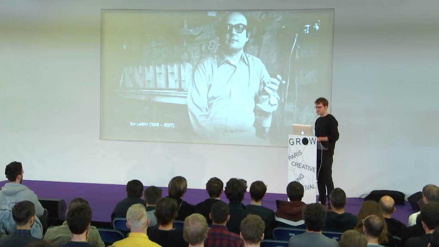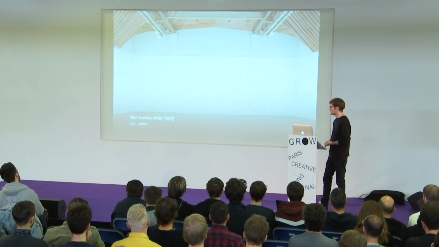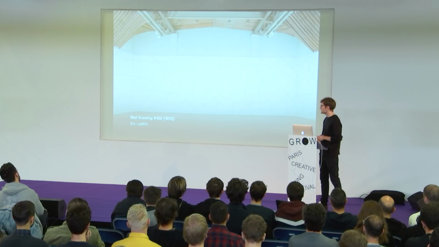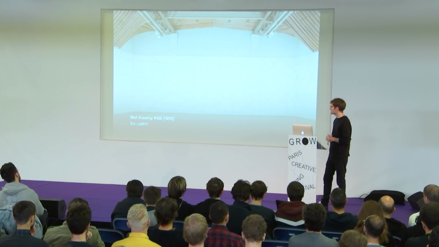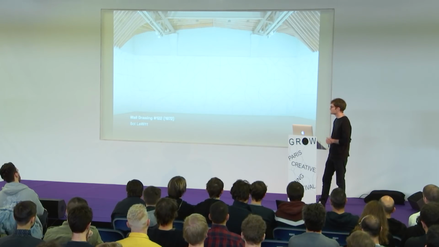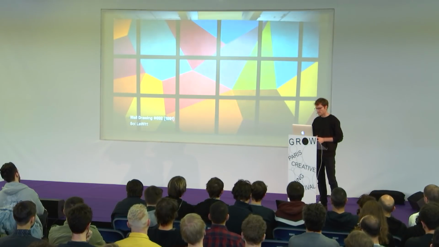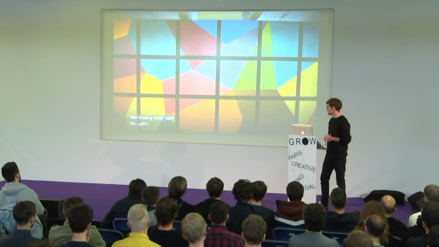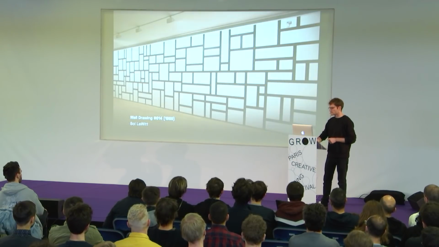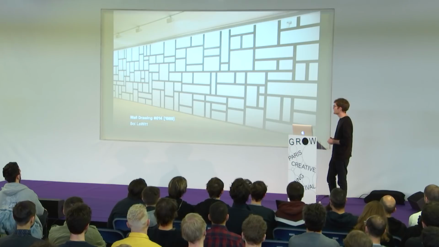Sol LeWitt is an artist who was really popular for his wall murals in the 60s, 70s, and beyond. He did these really huge, expansive wall drawings, hundreds of them, and they're exhibited in museums and galleries all over the world. And here's another one. When you look at his wall murals, you might think they look a bit computational, almost like something you'd see in creative coding communities. But actually, he's not using computers to do these things.